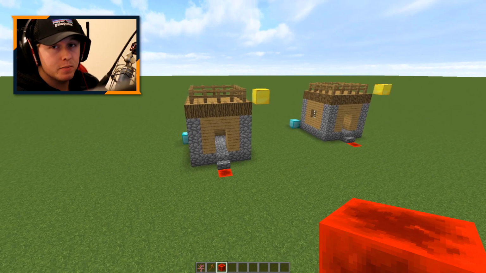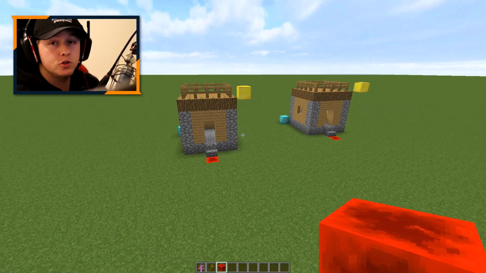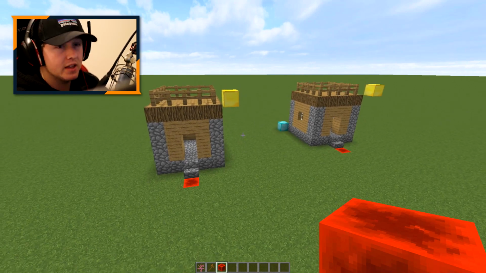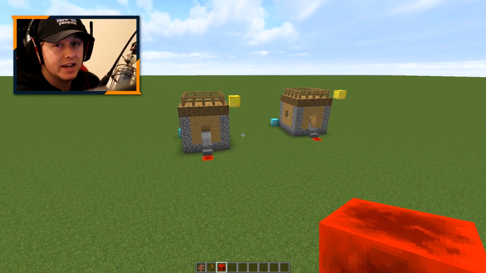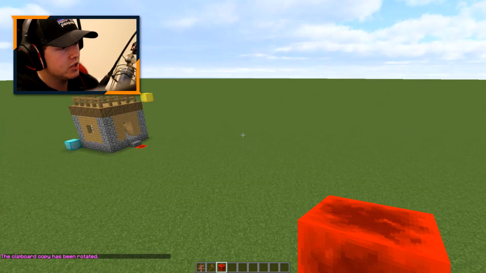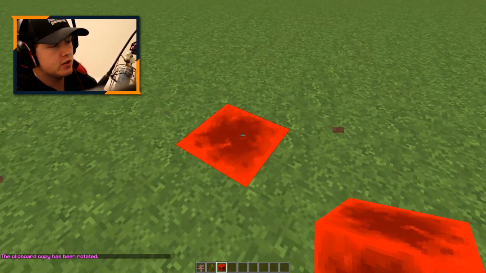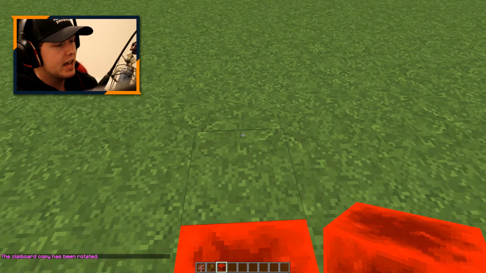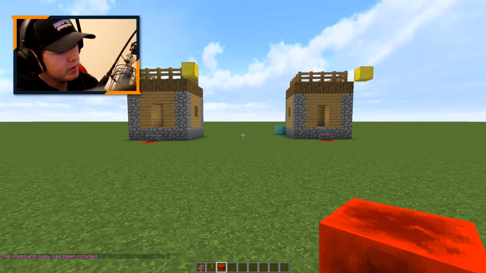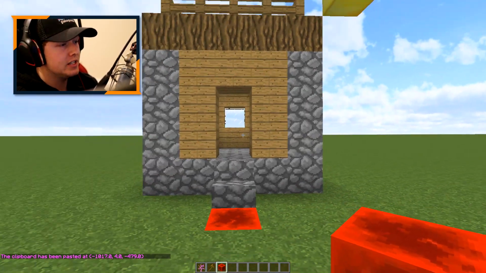So once you have the positions copied, you don't actually have to stand in that same spot to do other commands such as flipping and rotating. You can actually just do them standing up in the air right here. So if I type //rotate, and then I do 90, which is 90 degrees to the right, now what I can do is place another redstone block on the ground just so you guys can see where I'm standing, and I'm going to face this way and go ahead and //paste. Now you can see it pasted 90 degrees to the right.